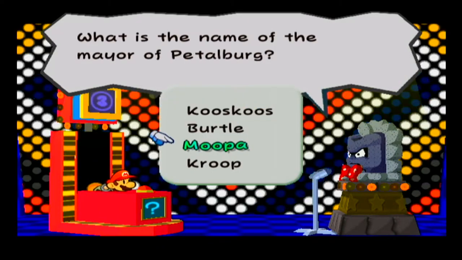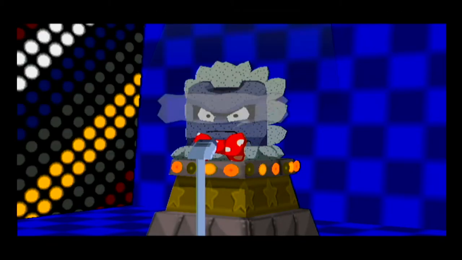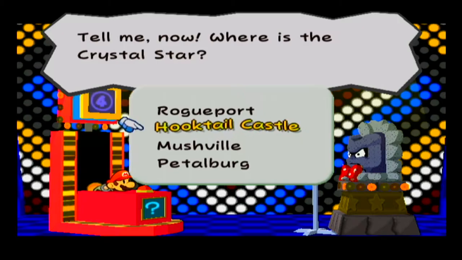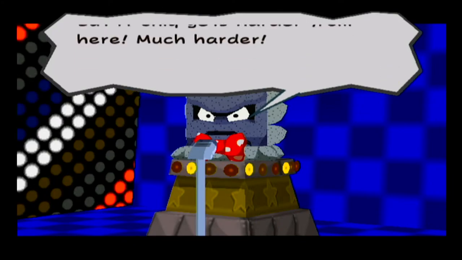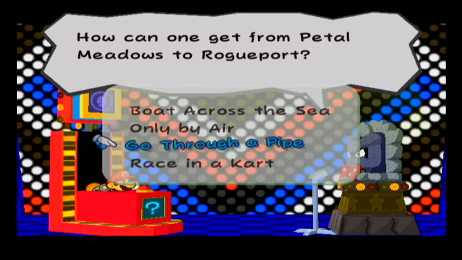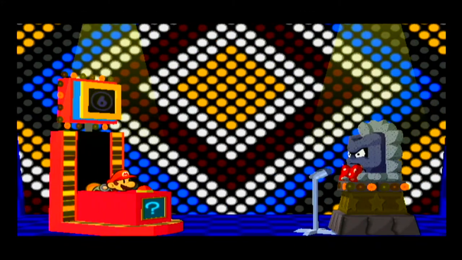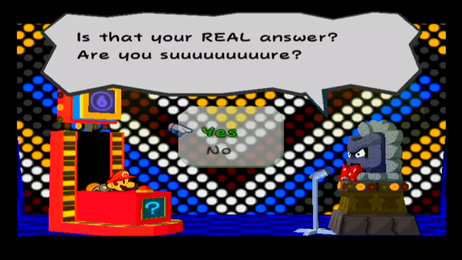What is the name of the mayor in Petalburg? That is Mayor Krupp. Question 4. Where is the Crystal Star? It's in Hooktail's Castle. Get to Petal Meadows, to Rogueport, go through a pipe. And one more question. Which of the following creatures have hands? That would be Koopa Troopas. And that's 5 correct answers.